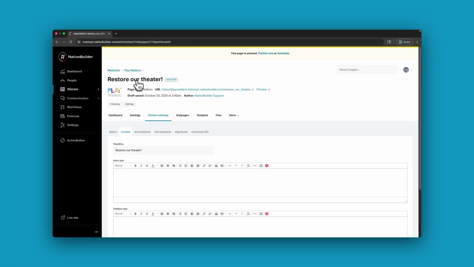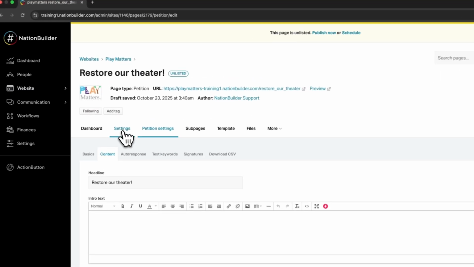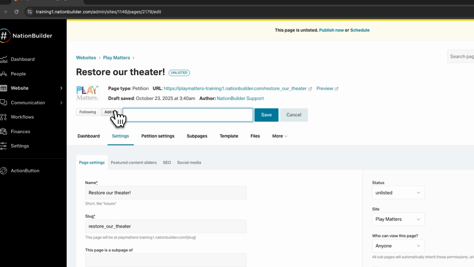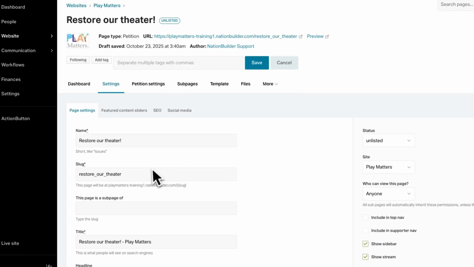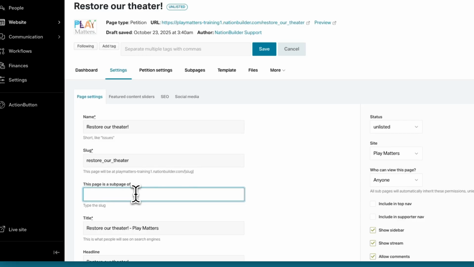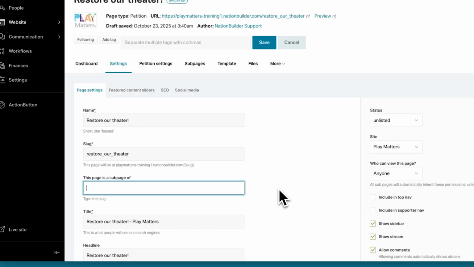At the top of the page, you'll see the name, the URL, publish status, and a preview button. From here, you can switch from the page-specific settings, which feature options specific to the page type you selected, to the general settings that apply to every page regardless of type. In the General Settings tab, you can add web page tags to categorize your pages. You can update the name and the slug. You can nest this page under another parent page, for example, under a page called Action featured in your website menu. You can choose whether certain settings apply just to this page or at the site level.